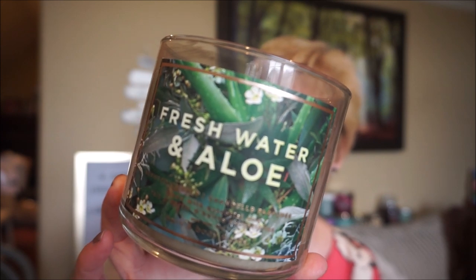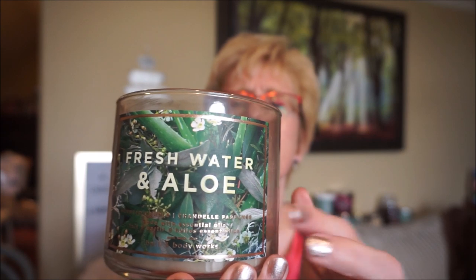This is Fresh Water and Aloe. This was at the beginning of the month — let me jiggle my memory. It definitely had a watery green note. Yeah, I did like the scent. It's watery and green, and I really like those scents for spring and summer. I just can't quite remember what the throw was. But I do like the scent, and I really liked the labels on that particular line that year — very pretty.